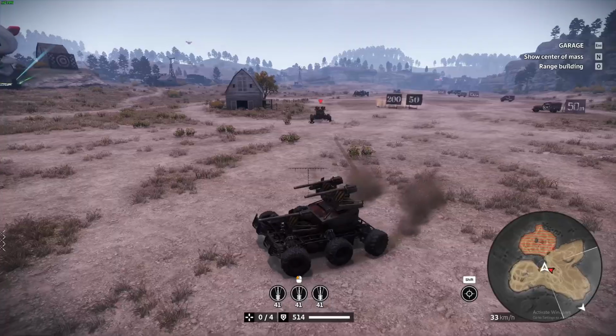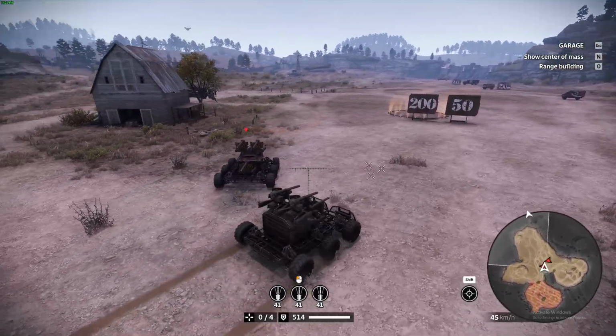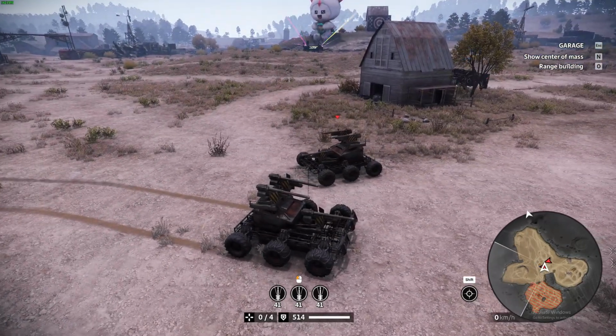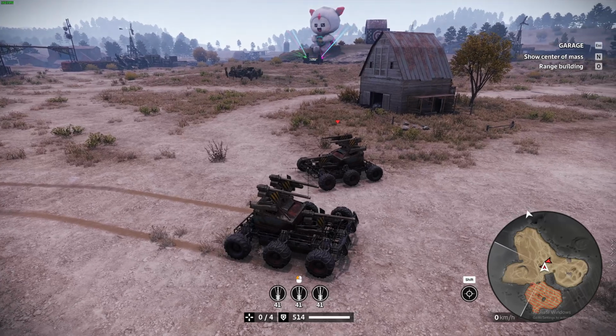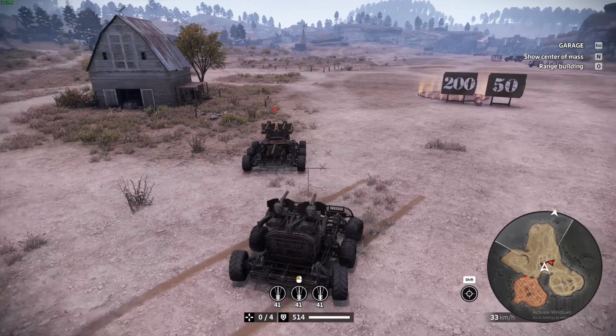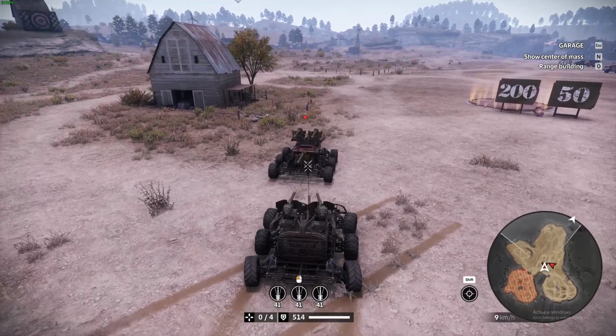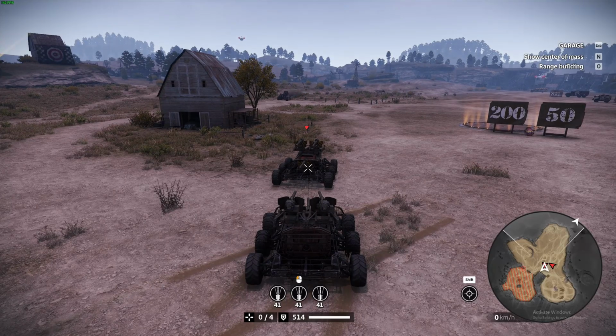There we go. So let's take a closer look at the damage we've done. As you can see, we knocked off the bumpers, but the frame itself and the gun are still intact. So that is one reason why you want to use some kind of bumper piece in the front.